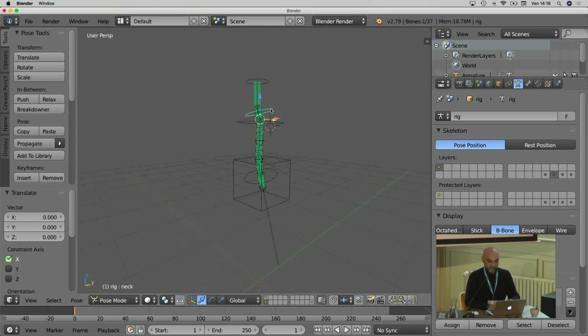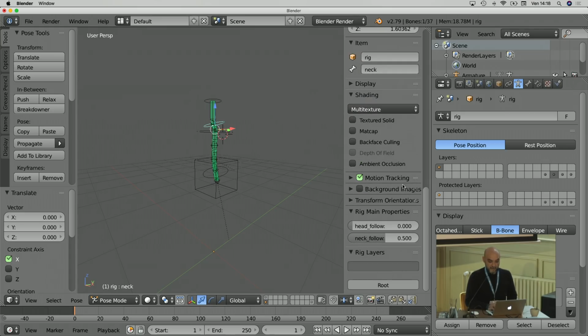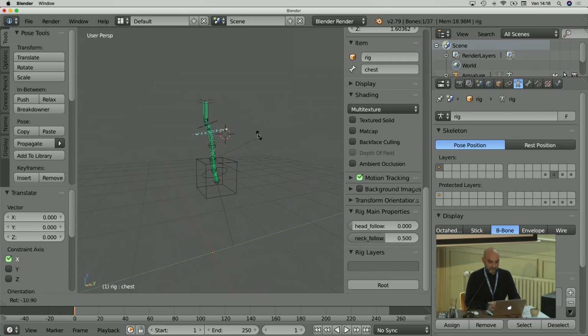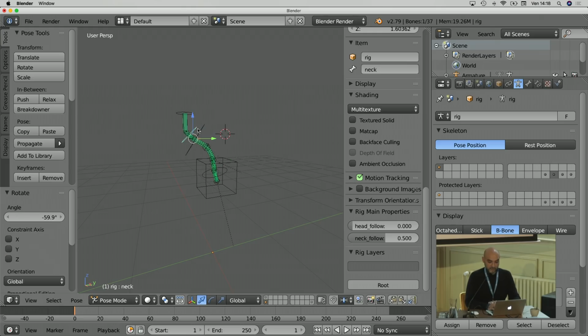Lots of options are packed for you in this, like head follow and neck follow are preset on these numbers, meaning that if you rotate the torso, the neck is now following 0.5, 0 means stays as is, 1 follows the torso, the same goes for the head.